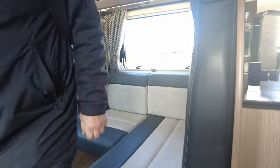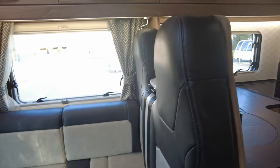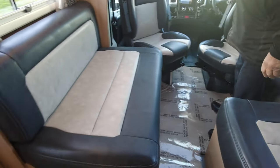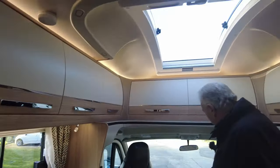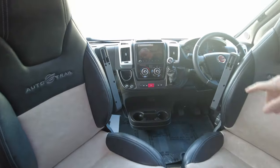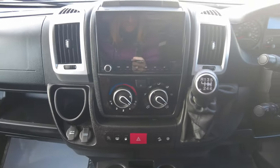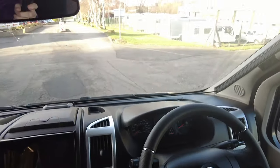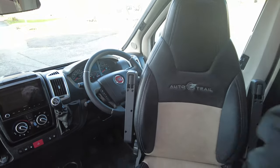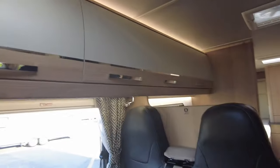As you enter the vehicle, this has got the half dinette, so you've got extra passengers — you can travel, and this also makes into a double bed. This is a low-line at the front. As I say, it's manual with 6,256 miles on the clock, so it's nothing. Air con, cruise control, driver and passenger airbags, reversing camera, blinds to the front windows, cab and to the side as well — so it's a top of the range van.